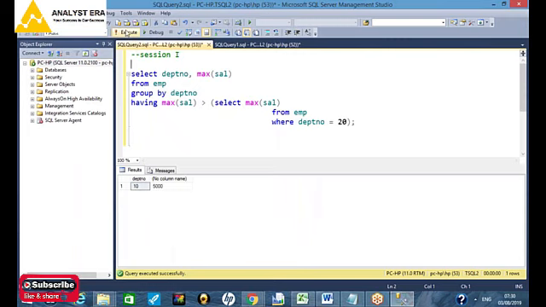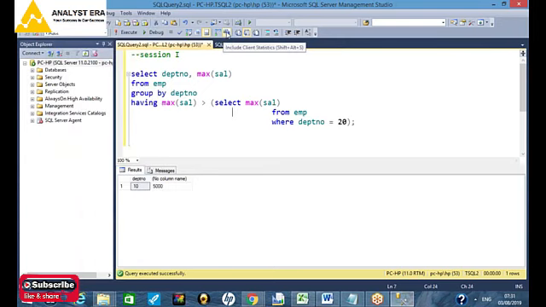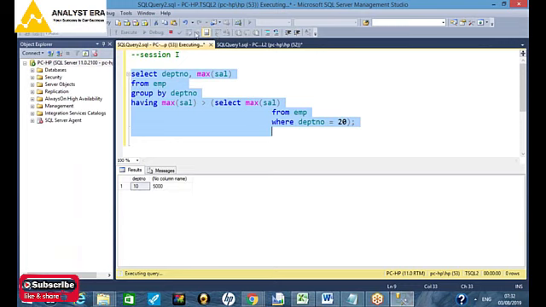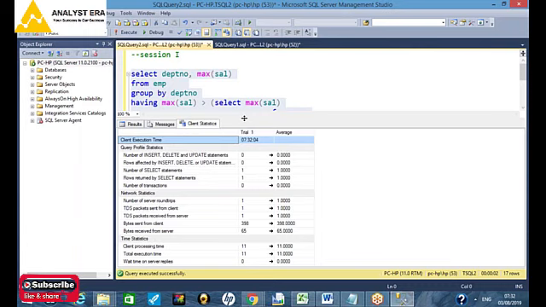I'm going to execute this query, and you will see the statistics of that query. Now there are many things, even I don't know all of it.